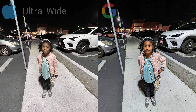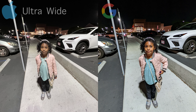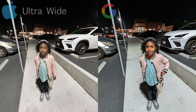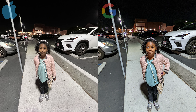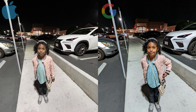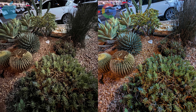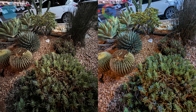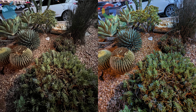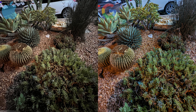So let's talk about the photos. Starting with the ultra-wide camera, the Pixel captures so much more detail compared to the iPhone, despite both phones having a 12 megapixel ultra-wide camera. If you look at my daughter's face or the black car in the background on the Pixel, there's so much more detail compared to the iPhone 13 Pro Max. For this next ultra-wide shot, again the Pixel 6 Pro definitely captures more detail and color accuracy. The iPhone's ultra-wide camera still needs work and definitely some improvement.